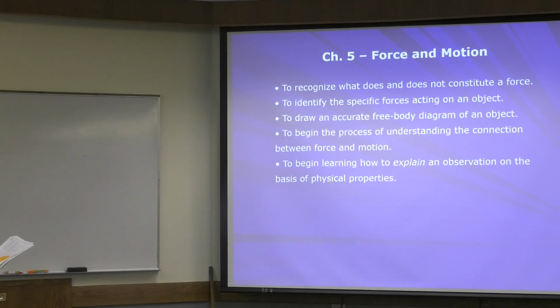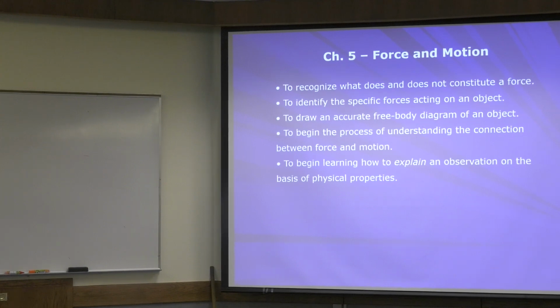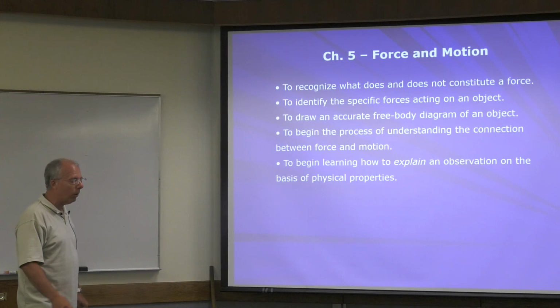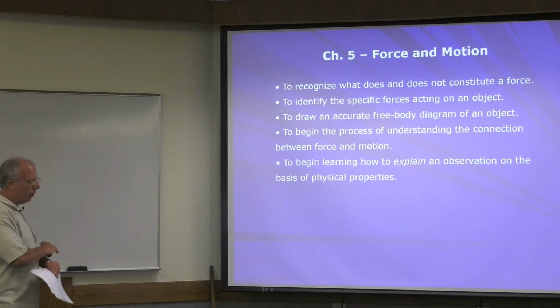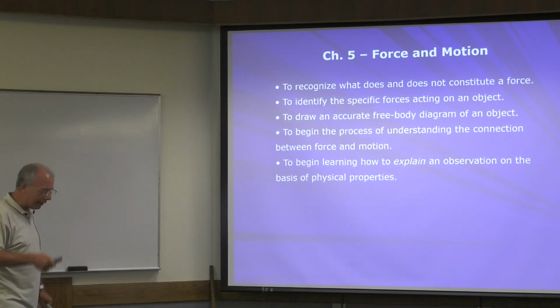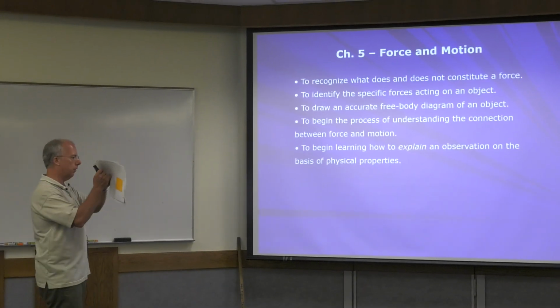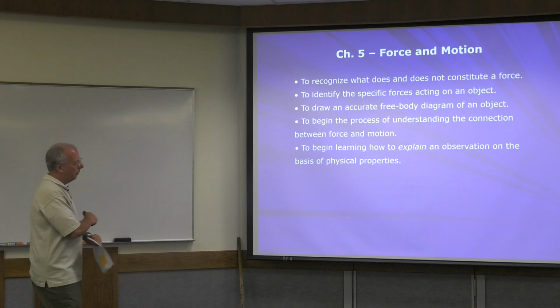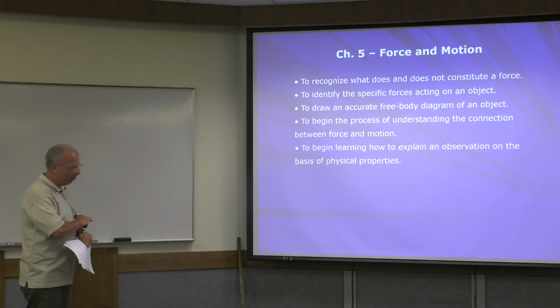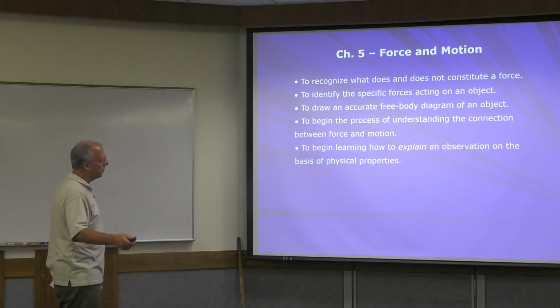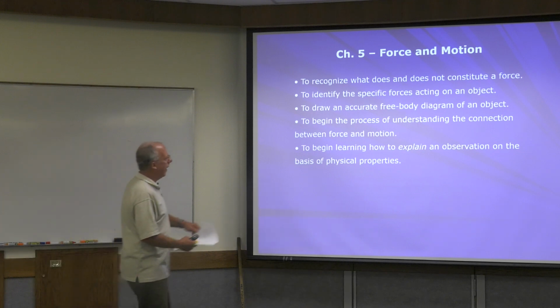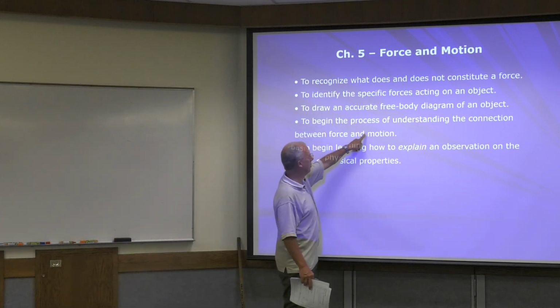You're going to do all that stuff you learned a long time ago. Okay, so let's review. What does not constitute a force? You have to have two or more objects to have a force. We talked about identifying forces acting on an object. So first you identify the object, then you identify the forces acting on the object. You better know how to draw a beautiful free body diagram, force diagram. This is F equals ma, right?